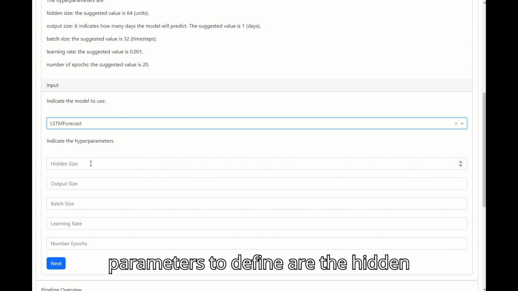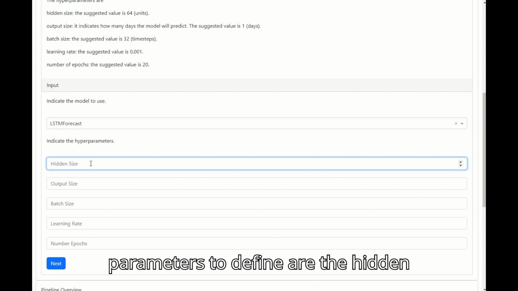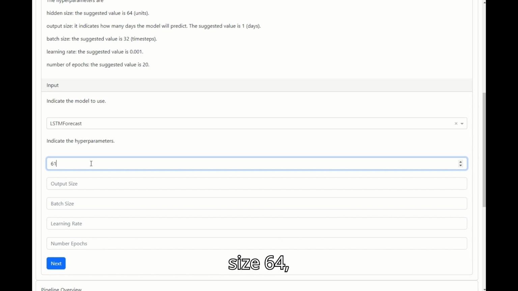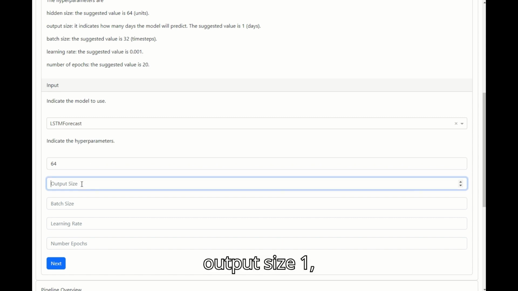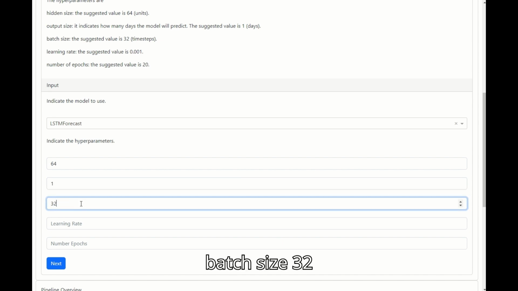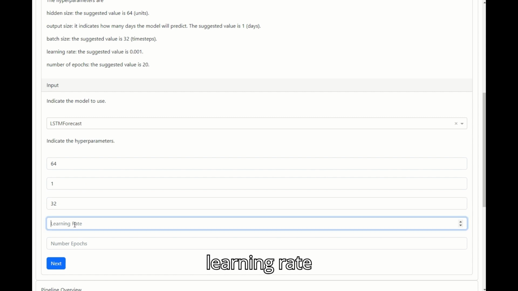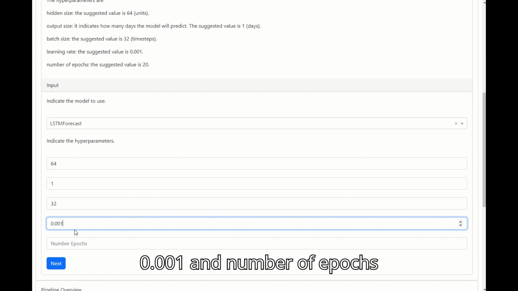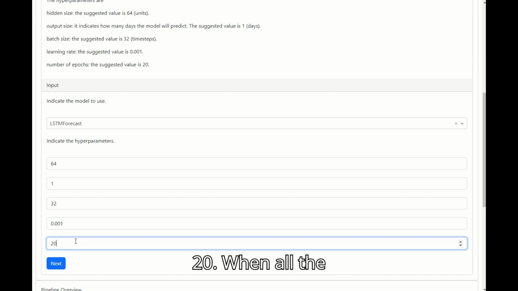The parameters to define are the hidden size 64, output size 1, batch size 32, learning rate 0.001, and number of epochs 20.